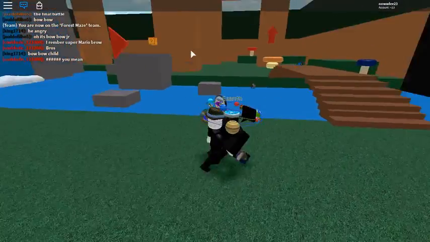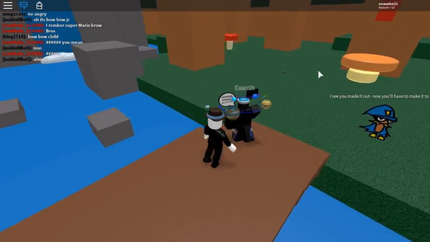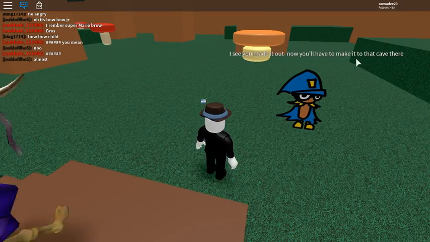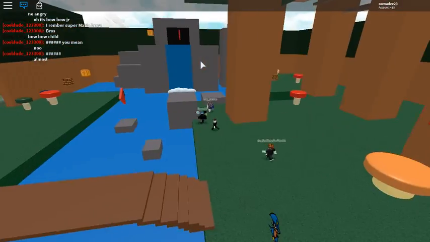Are we close to Princess yet? Her name is supposed to be Princess Peach. I see you made it out now. You'll have to make it to that cave there. We're going back into a cave. Are you kidding me?